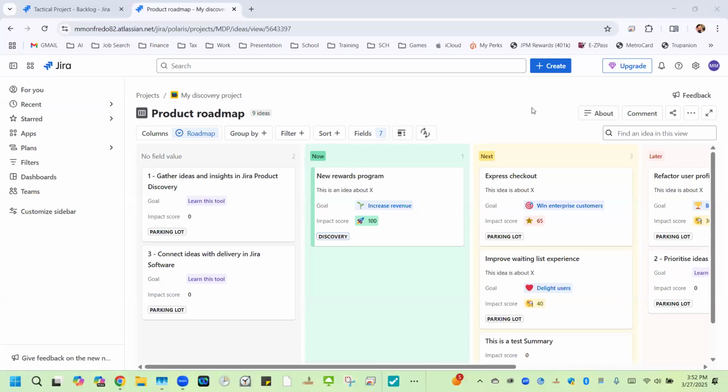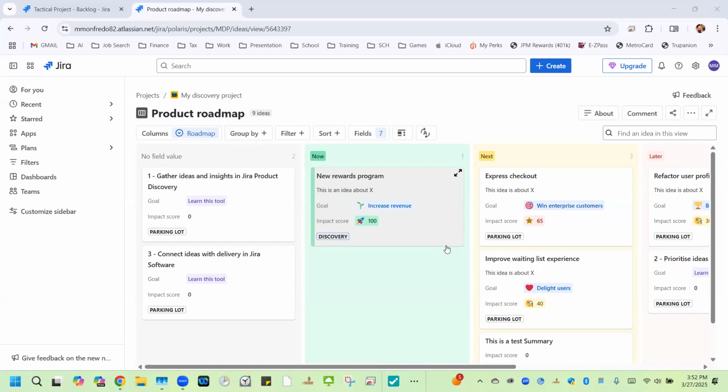If you're looking at my screen, what you can see is the product roadmap view. And like we covered last time, at a high level there are 9 ideas here, represented by these squares, or what I call cards. Now, the idea in the product roadmap is a new concept for Jira, something they came out with this year. Ideas are linked to epics, similar to how we reviewed goals are linked to epics.